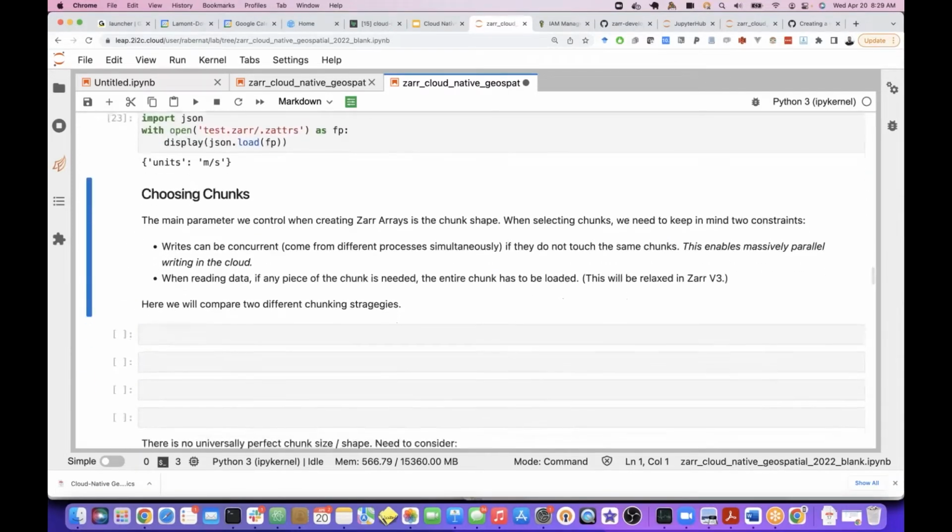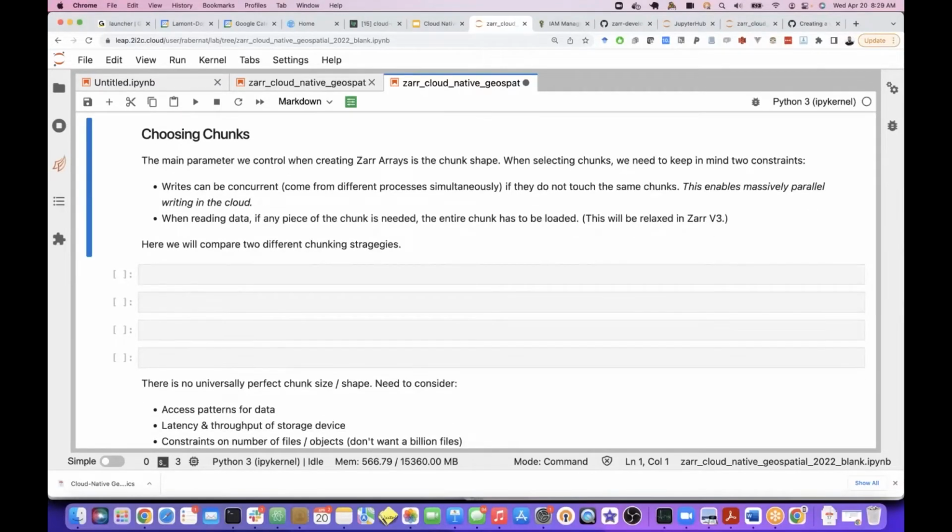This is the main variable and also a point of confusion that people have when they start using Zarr. Generally we don't control the shape of our data or the data type. Those are determined by the data we want to analyze, the sensor that measured it, or the model simulation that was run. But we do control the chunks. And chunks have a strong impact on the performance of Zarr. So there are two rules of thumb to keep in mind when choosing chunks for a Zarr array.